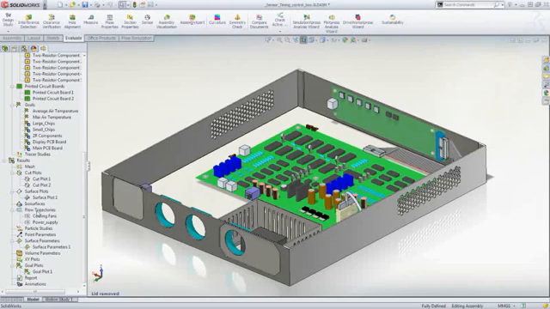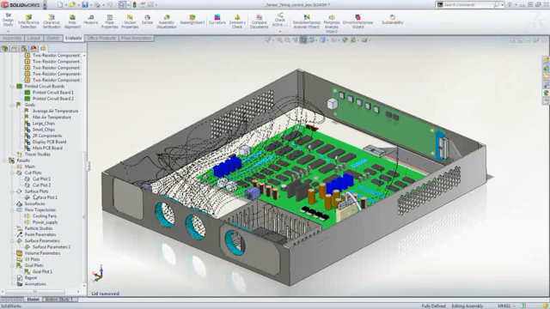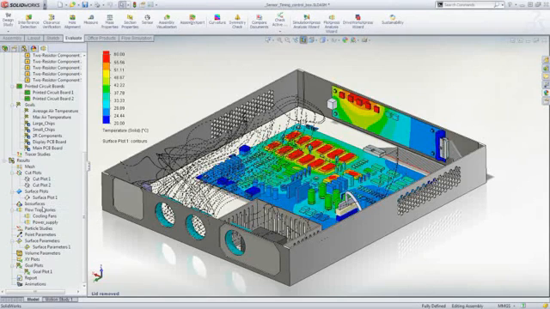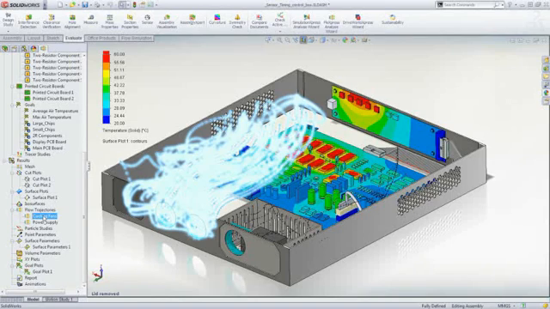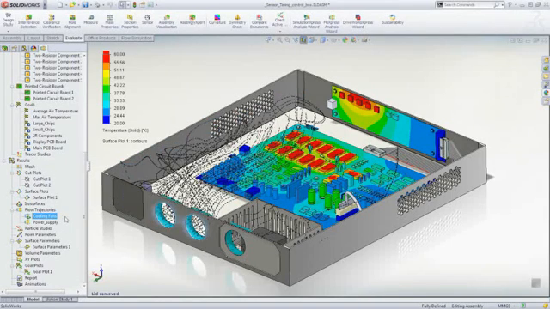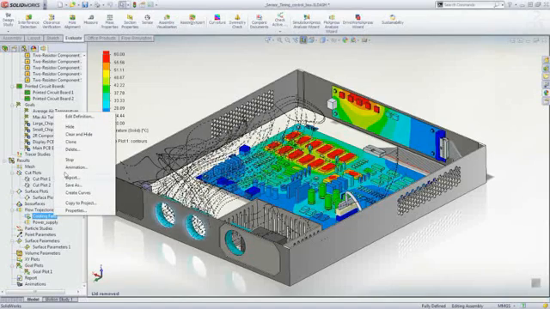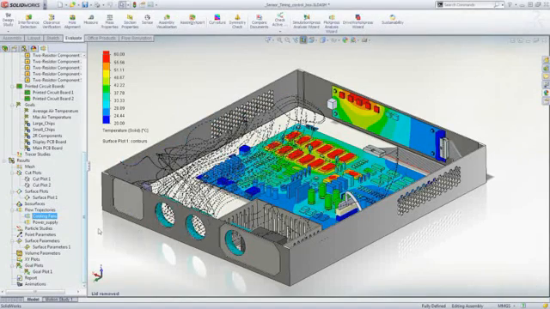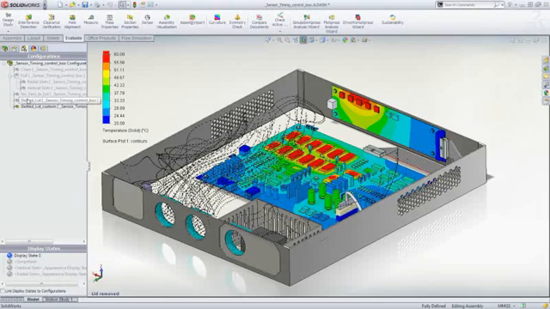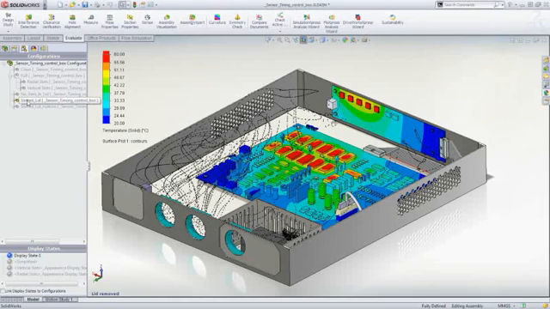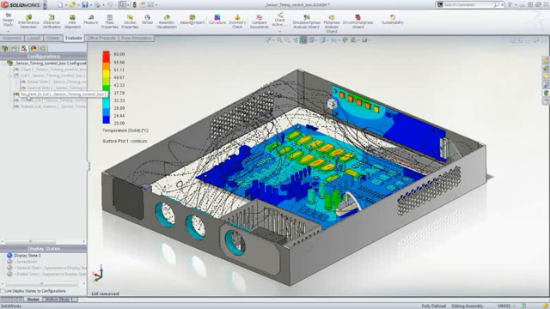SolidWorks Flow Simulation has many powerful review tools to provide insight into the enclosure performance. Surface plots show temperatures on key components, and flow trajectories allow us to actually see how the air is flowing to the various cooling fans. Performing flow analysis inside SolidWorks allows us to compare the different ventilation options just by swapping configurations. It also makes changes in design automatically accounted for in the analysis.